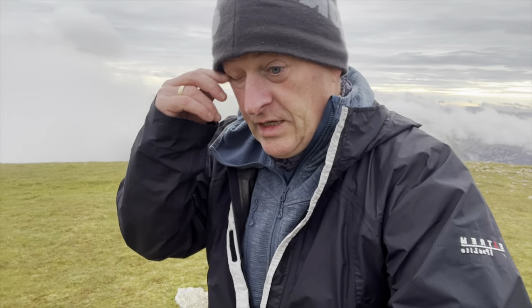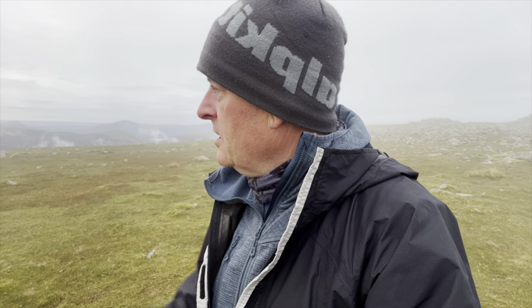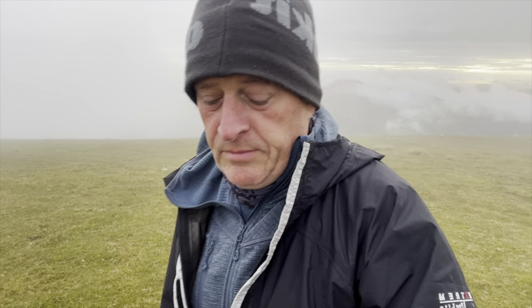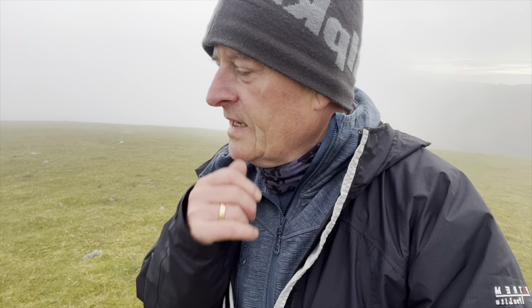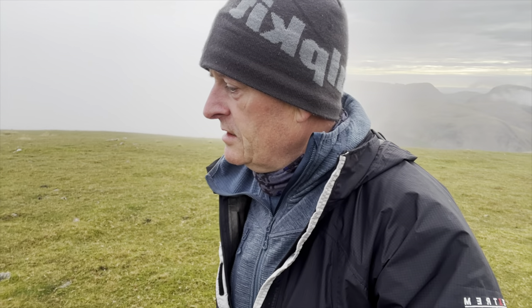Morning - we made it, we survived to the morning! It's been busy packing up. It was all clogged in first thing so we didn't do an actual sunrise, we got the tail end of it. So we're straight down this morning, back to the car - just shy of three miles, which will make a total of ten miles. We did seven to get up here, and about 4,300 feet of ascent. It was quite hard for the distance - definitely.